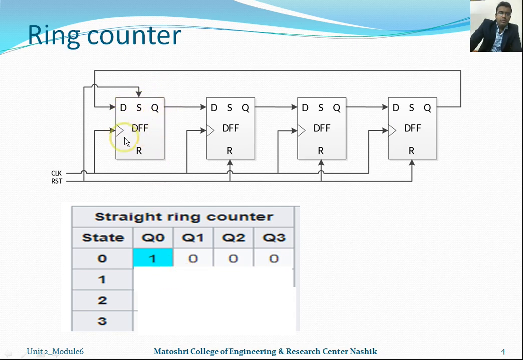So flip-flop 0 stored the 1 value. Why? Because the preset input is applied, so this Q0, FF0, is forcefully set to 1, and the remaining 3 flip-flops, which have the reset input applied, are forcefully set to 0 0 and 0 in those D-type flip-flops. So for the first state, the first flip-flop stores 1 and all the remaining flip-flops store the 0 value.